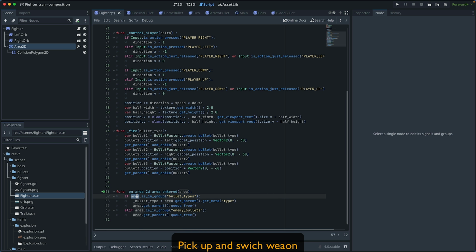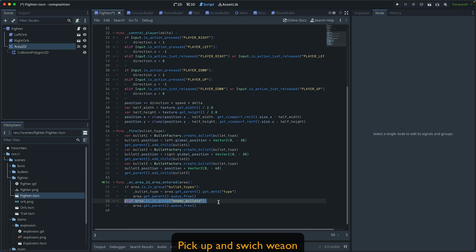Once the Area2D is in the group of bullet types, this means it is a weapon, then we are going to change the bullet type so that the fighter knows what type of weapon it should use, and then we remove it from the screen. The other type is the enemy bullets. Once the air jet gets hit by a bullet from the enemy, it should also remove it from the screen.